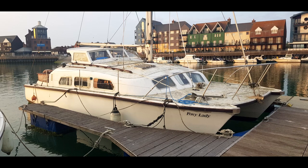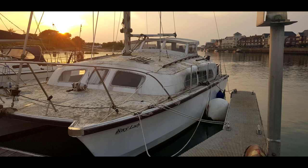This is my full restoration of a 1973 30-foot Aristocat.